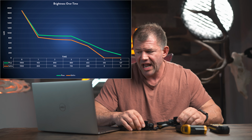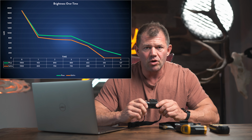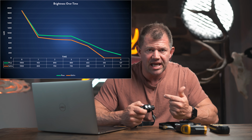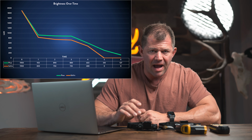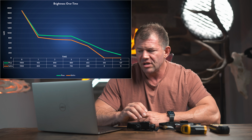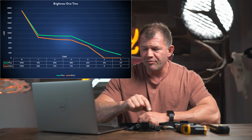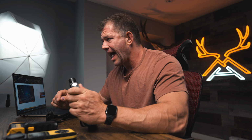Now, you are not going to be walking out of the mountains carrying a fully boned out animal with this thing for the last 30 to 45 minutes, the light gets pretty dim, and you'd be able to cook with it. You'd be able to see around camp with it, but I wouldn't want to be doing some death hike out in the mountains with it. But all the way up to hour 5 for sure, maybe even pressing into hour 6, there was an extremely usable light.